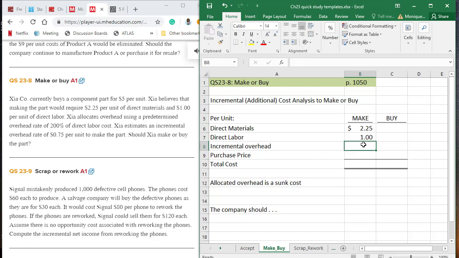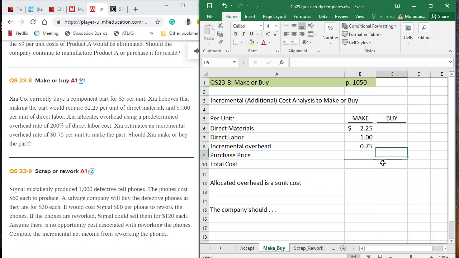It's $1 for direct labor, and incremental overhead, they tell us we're not going to use the full 200% because we're looking at the additional. So incremental will be the additional. So that's going to be 75 cents.